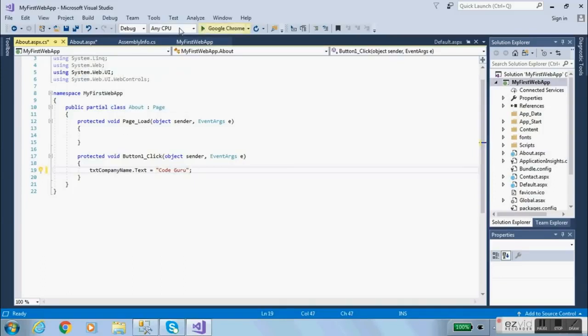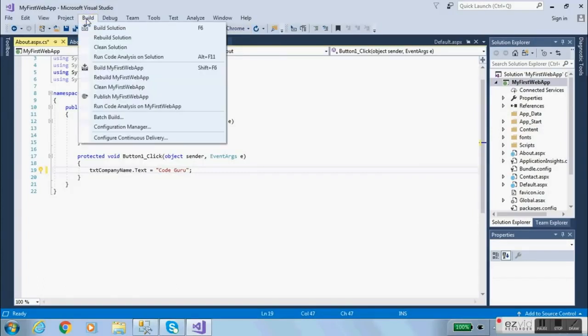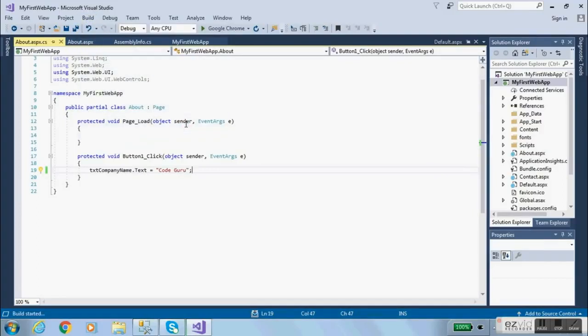Before we click on the run button, the play button here, I'll show you something. The Build menu. If we click on Build Solution, it automatically builds the solution when you click on the play or the run button. This will actually build and compile your code to see if there are any errors. You can see down the bottom it says build started, so we're busy building the code. It says build succeeded.